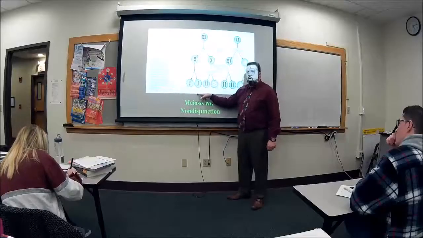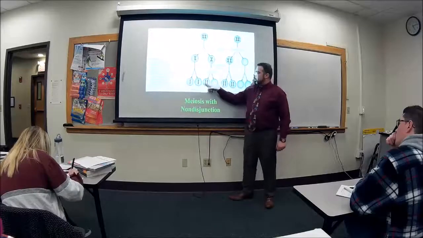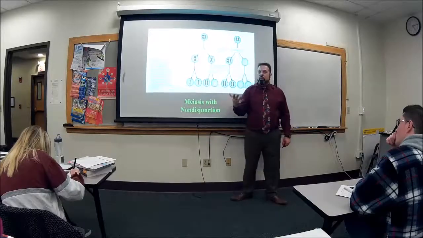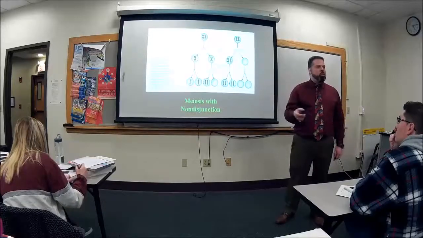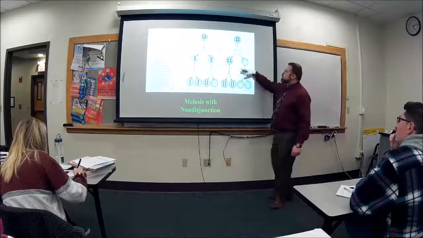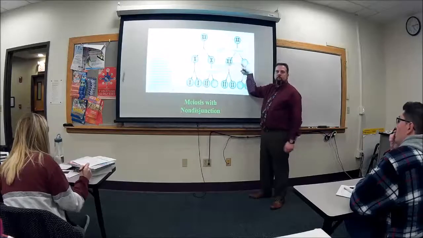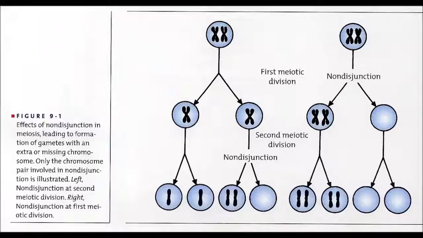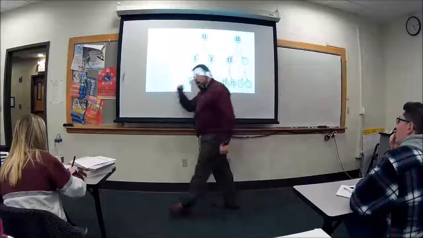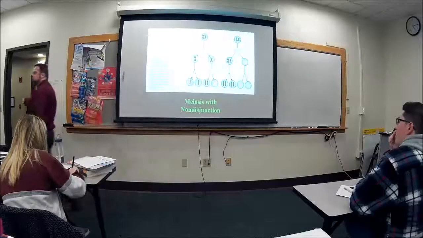So if this is a sperm, and it goes with an egg that has one of these, now you got 1, 2, 3 trisomy. And if it happens with chromosome number 21, we say trisomy 21. You could have non-disjunction happening at the first division in meiosis, and that leads with 2 over here. See? So we know what's happening. We don't know why there's non-disjunction.